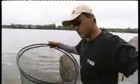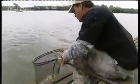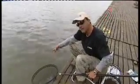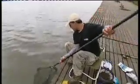if the fish flips, you can just place him back in. And when you want to return the fish, just put him in the net, lower him down into the water, wait until you can see that the fish is swimming upright and he can hold his position, he looks ready to go away. This one hasn't been out of the water long, so I'm sure he's going to be fine, and then just lower the front of the net and let him swim away. Well, that's a brilliant start.